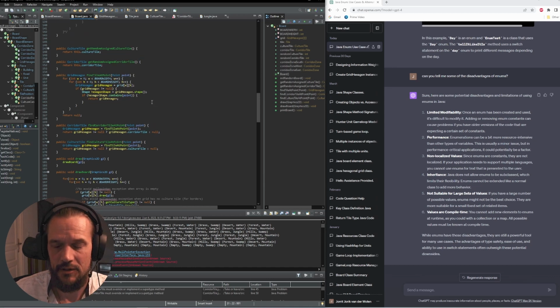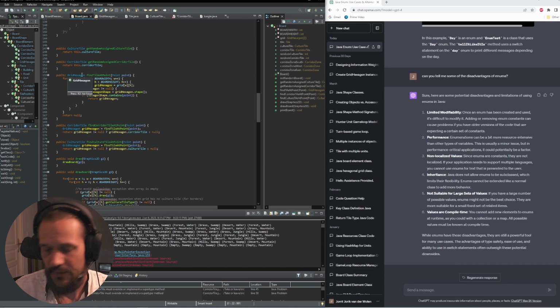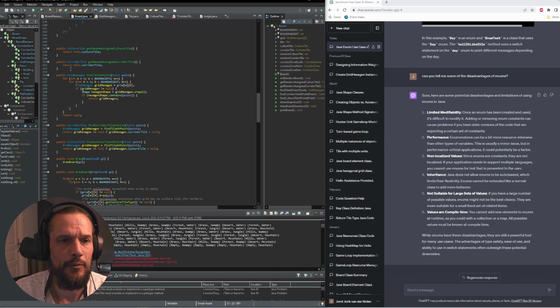I think it was like in one of my videos, kind of a misunderstanding with ChatGPT. I want to get rid of this stuff. I use grid hexagon to find the tile at the point. I want to use the grid hexagon to structure my board and to have the coordinates in the array, and just have one array of those hexagons.